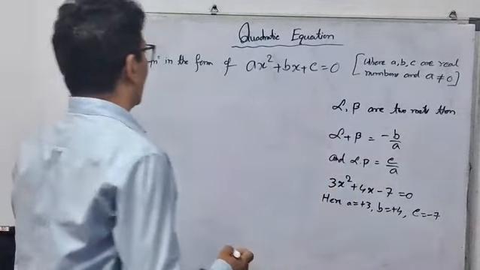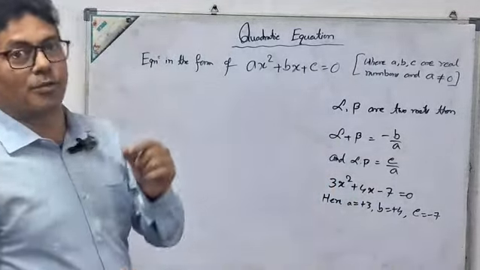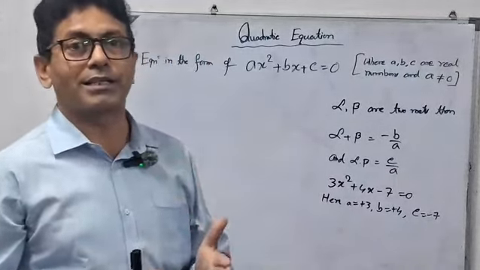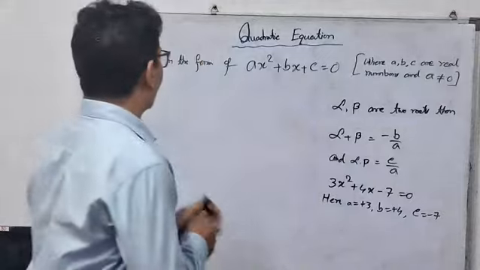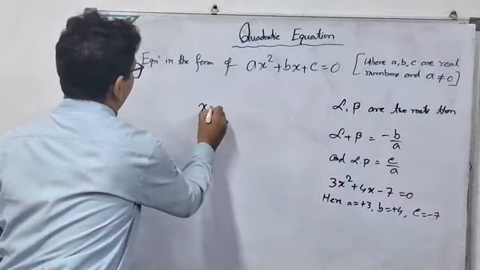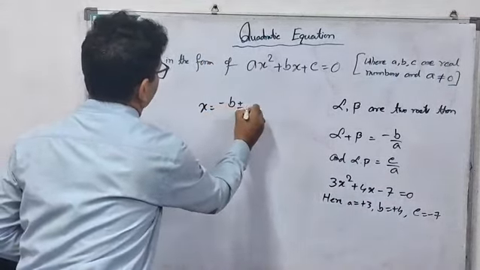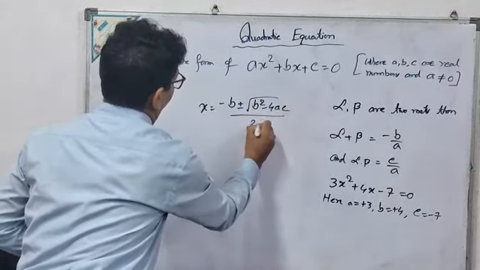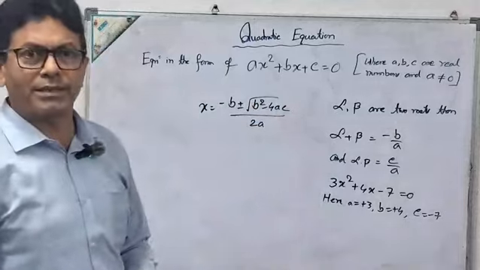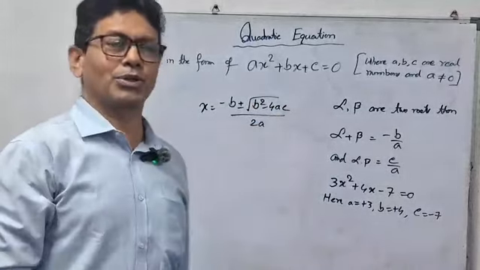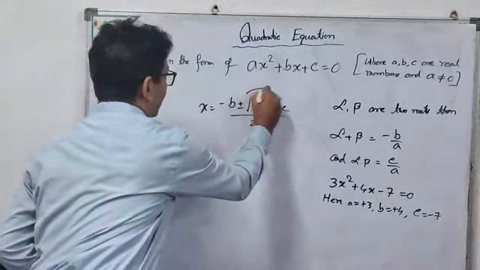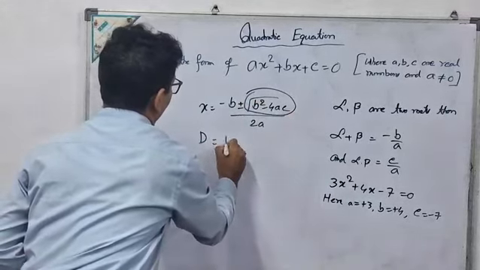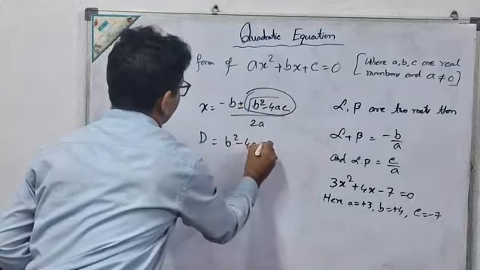And one more topic is there, that is the discriminant. It's a very important term. What is the discriminant? While discussing the Siddharacharya formula, we wrote that x is equal to minus b plus minus under root b square minus 4ac by 2a. From here we get two values of x, or two roots of the quadratic equation, and this part is the discriminant: d is equal to b square minus 4ac.